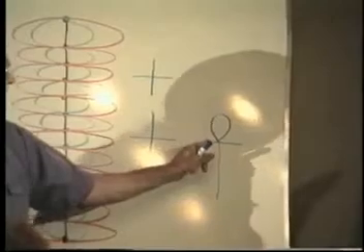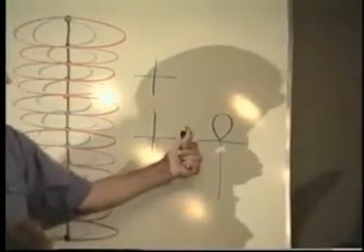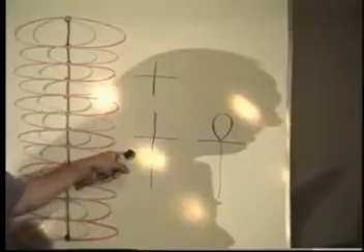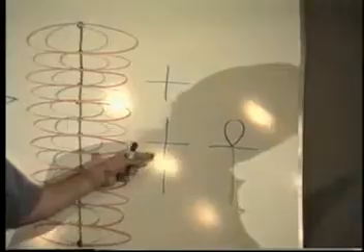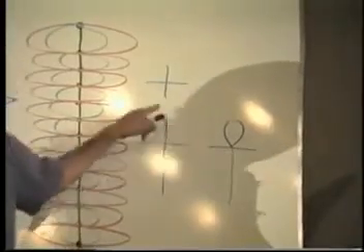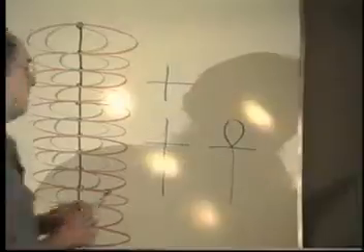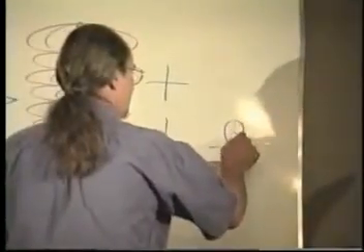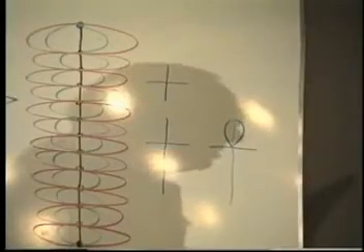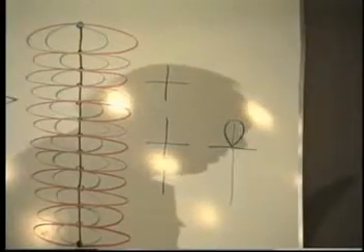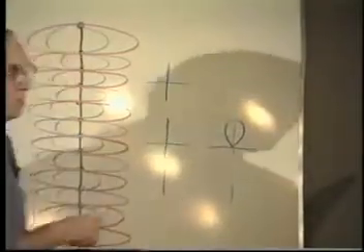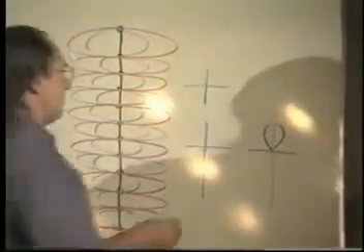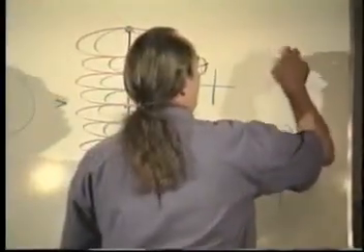Now, if you were to rotate the Ankh in its full 3D and turn it again, it would look like this. From this view, and these two are exactly the same. If you look at this one this way, but that Ankh, which is a curve, actually becomes a straight line when seen from the side. Now, there is a line running through the middle of this, like that. And I'm going to show you one more symbol now, which you'll realize is another symbol for Christ, and it will probably tie all these things together. You've probably seen this one.